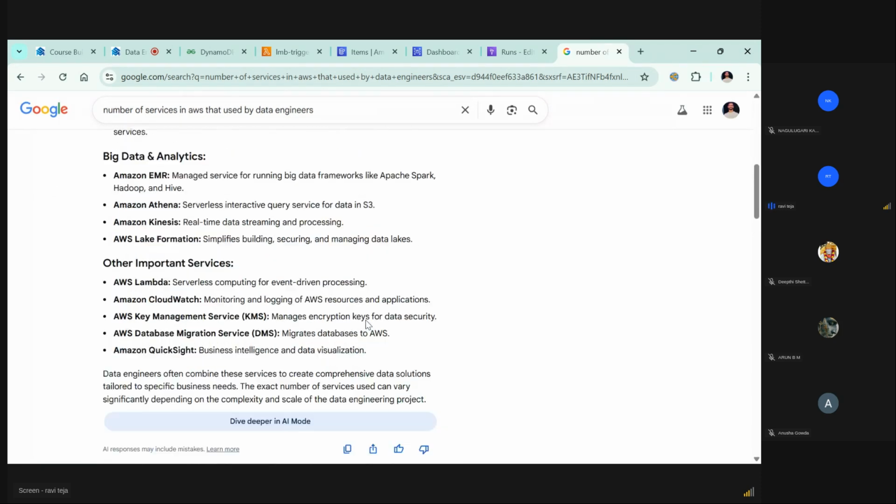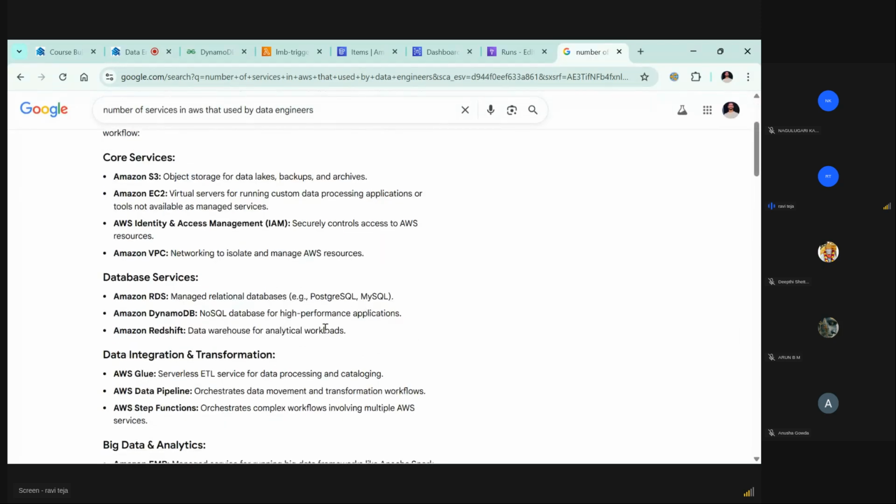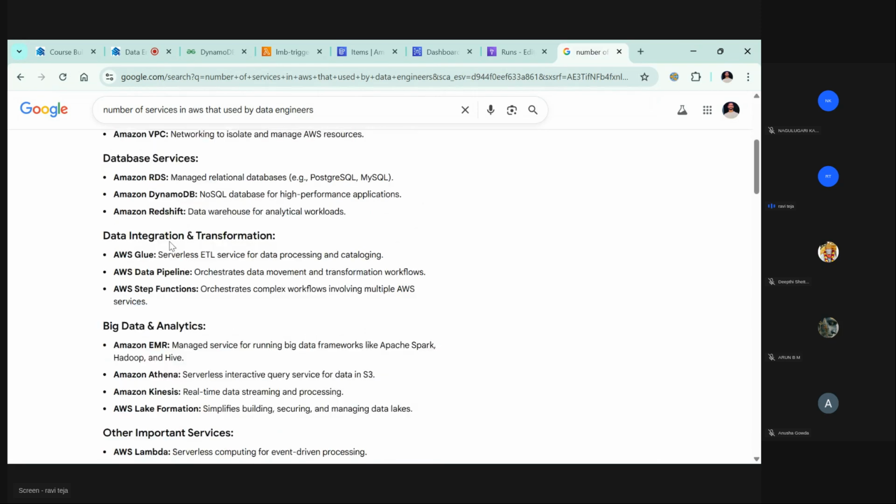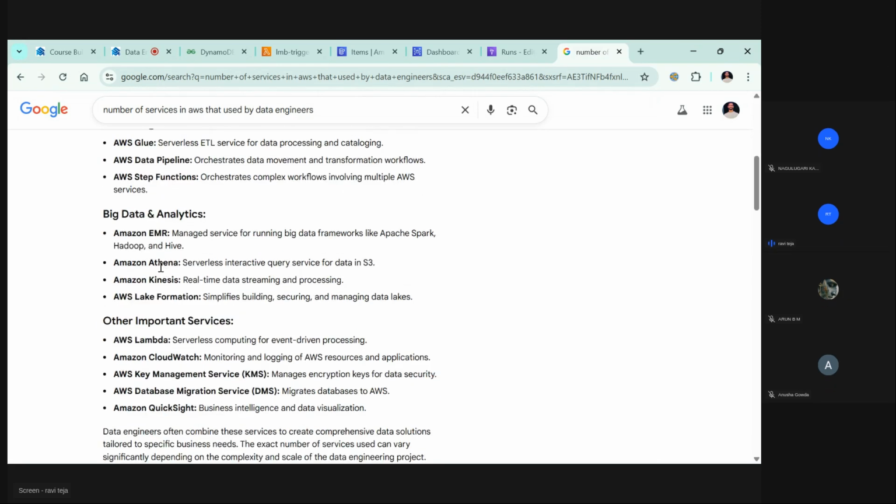Even though you have 200 services, out of the 200 these are the most important tools, core services. EC2 and EMR I'll take one day. Redshift one day. Today let's complete RDS as well. Athena, we will complete Athena and Lake Formation in one day because both are interdependent. Within 3 days, maybe by Friday, let's try to complete these things. On Saturday or Sunday, let's try to do the end-to-end project, a Medallion project based on Medallion architecture. In that way, you will be good with your entire AWS tools.